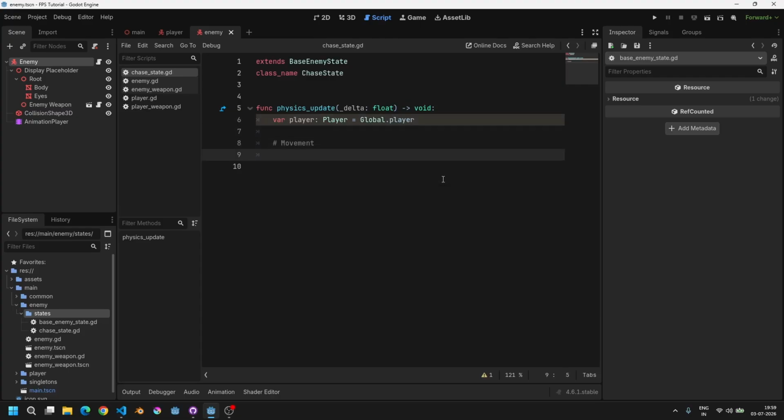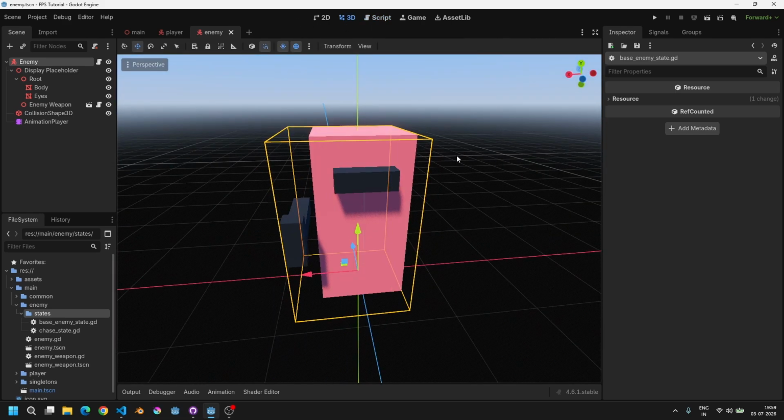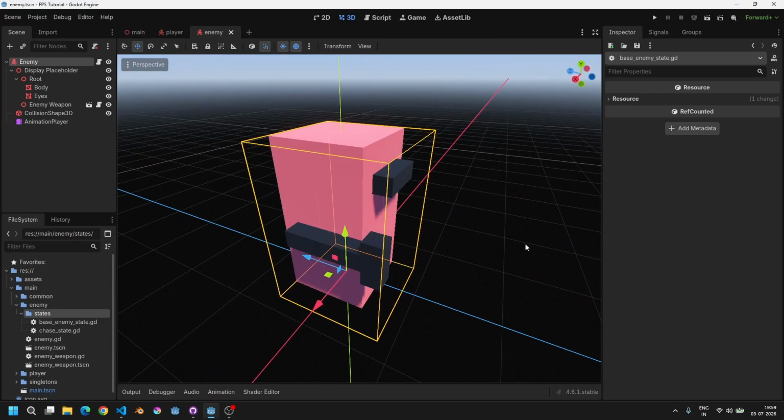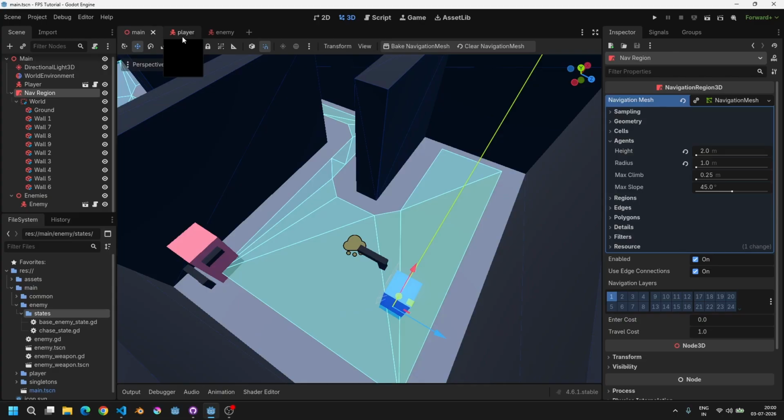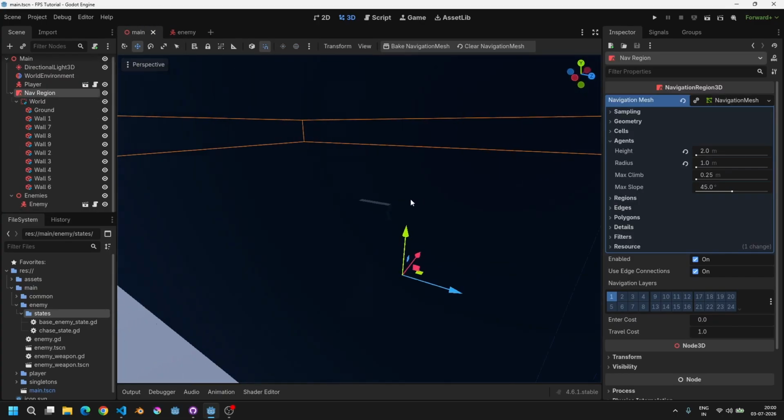So we will first do the movement part, and of course before we do that we need to do a couple of things. So first of all, we will need to have, so let me just close player.